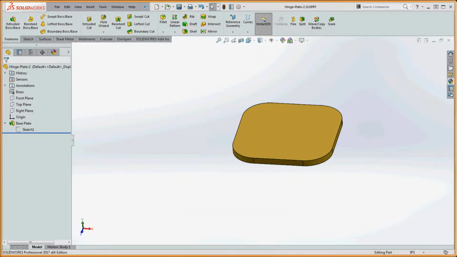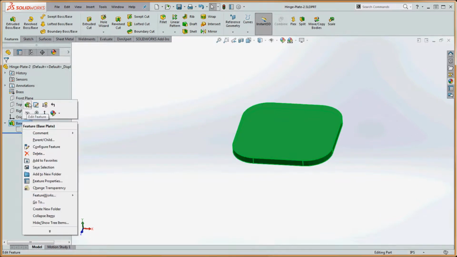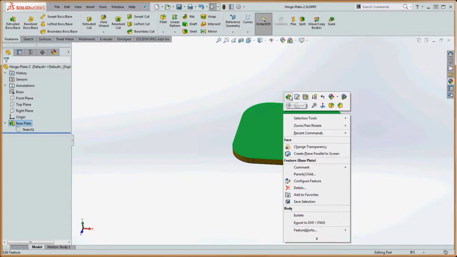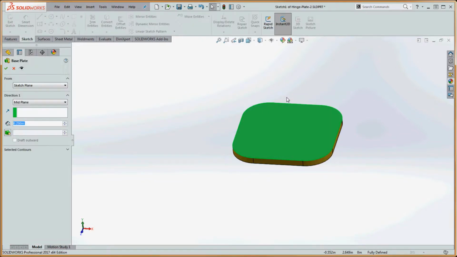Okay, now that we made modifications to our sketch, let's make modifications to our base plate. Let's make modifications to our feature. And we can do the same thing over here that you did with the sketch. You right click on it and you can choose from the shortcut menu what you would like to make modifications to. You can edit the feature or the sketch from that view, or you can go out in the modeling area, in the graphics area, and do the same thing. Right click over here. You can make the modifications to that part, that feature, or the sketch that you want to do so. So let's go ahead and edit the feature.